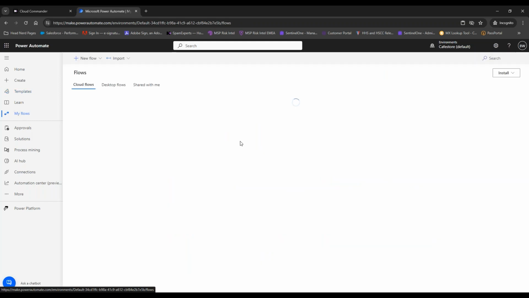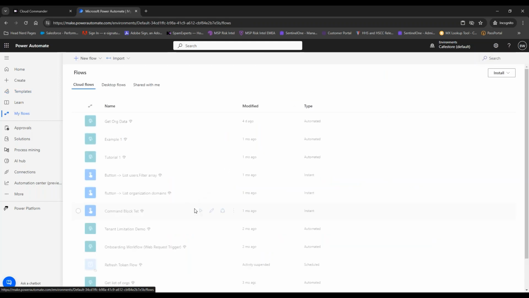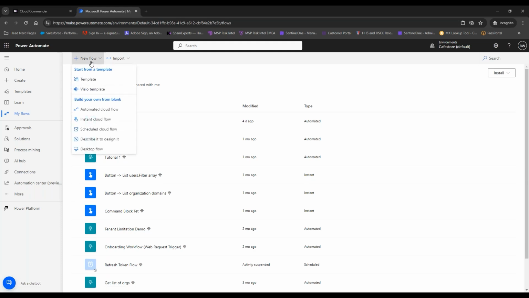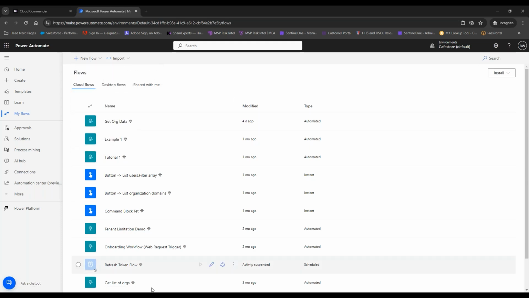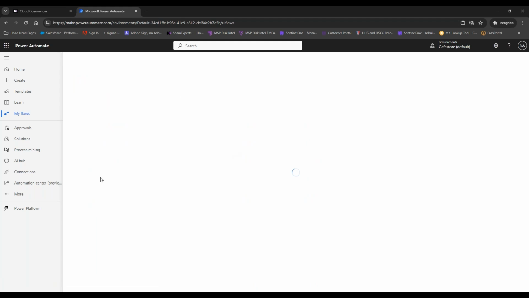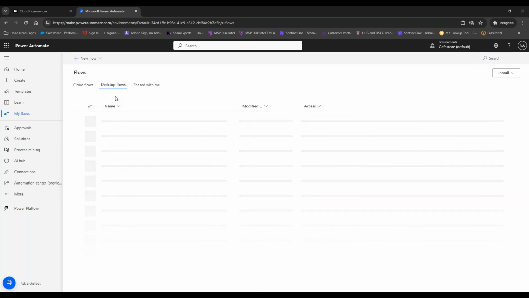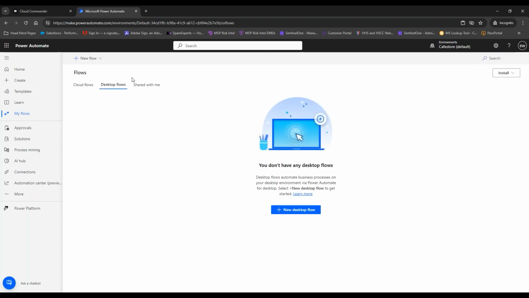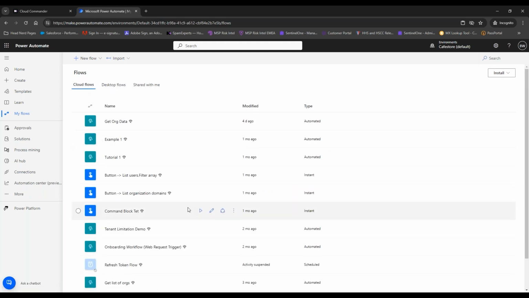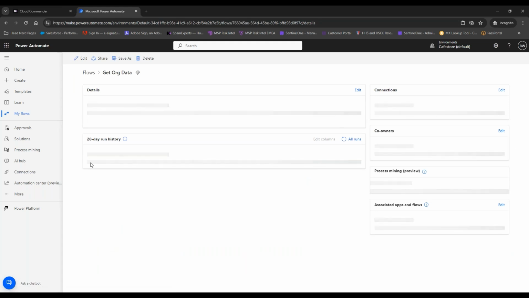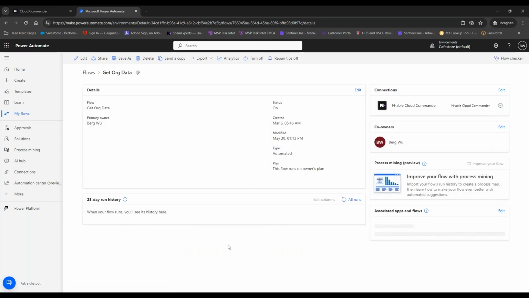Then we'll have the My Flows section. This is where we can look at creating a new flow. We can look at importing flows, or we can interact with our existing flows, where we will see the templates and pieces of automation that we have built. We can come in and look at interacting with one of these flows, be it pulling our 28-day history, looking at who owns it, when was it created, when was it last modified, how does it run.